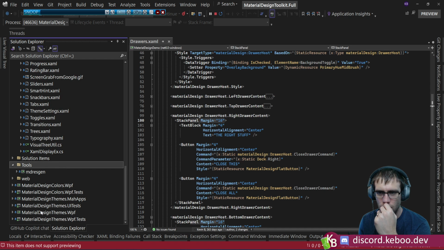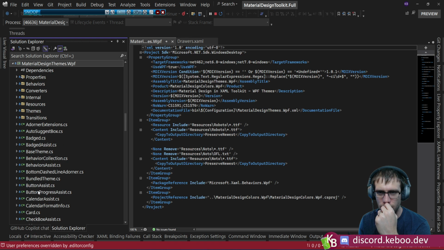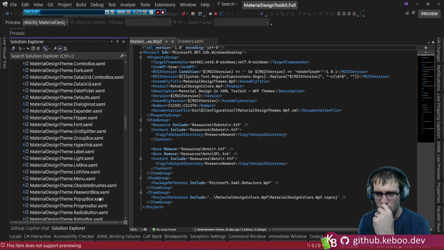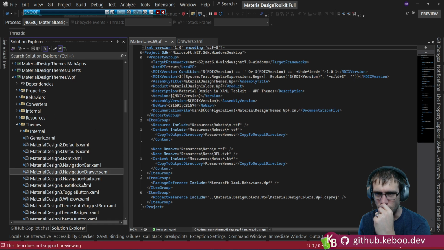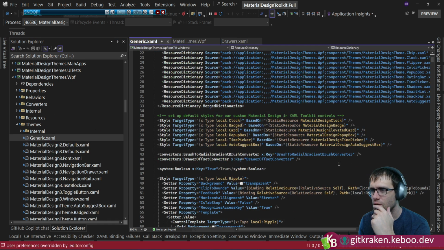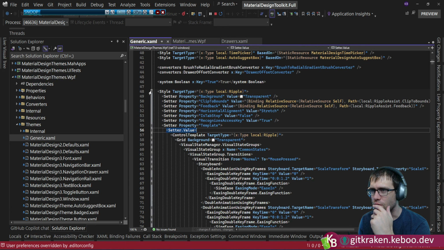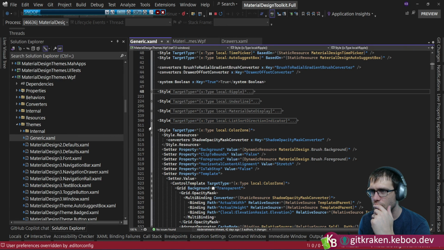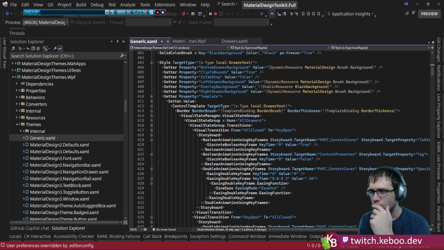Sorry, detour while we debug why it's not working. Because secretly this is also a test for the 5.0 release. There's very plausibly things that are broken. However, the demo app is running latest and greatest as well. Is it in generic? Where's the DrawerHost style? Color zone. DrawerHost.